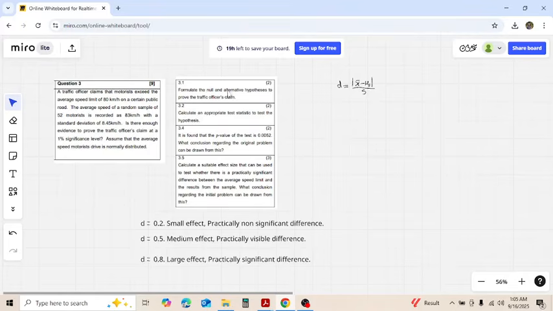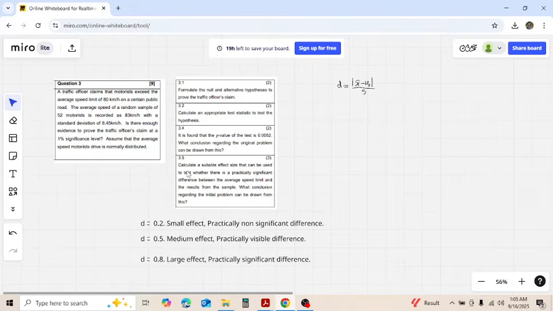Now they'll ask you questions about hypothesis testing as normal. They'll say formulate the null and alternative hypotheses. You know that it's one population. We're just going to say the mean, null hypothesis equals 80. The alternative hypothesis is going to be greater than 80 because they said exceed. Then you calculate the suitable test statistic. You know how to do that. We did it in study unit 3. And then they give you the p-value. You make a decision and draw a conclusion.